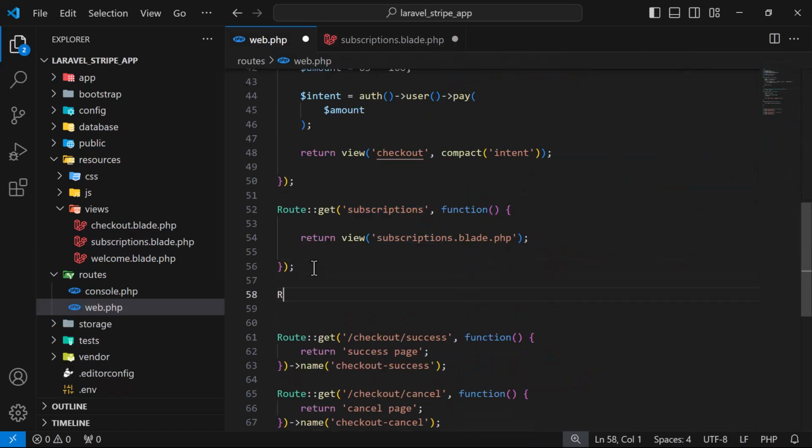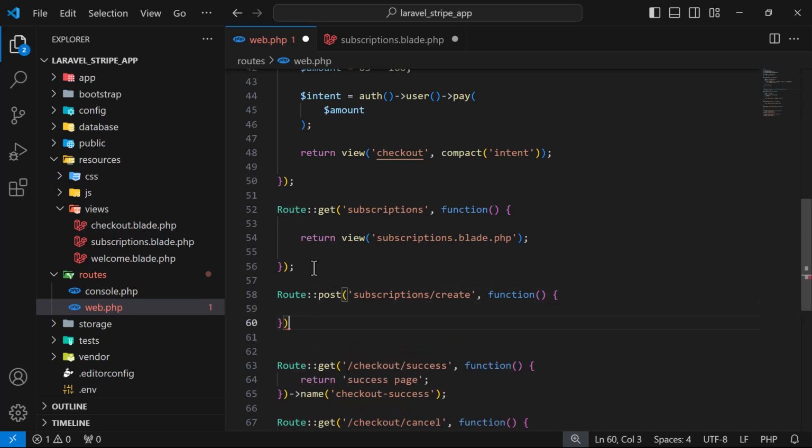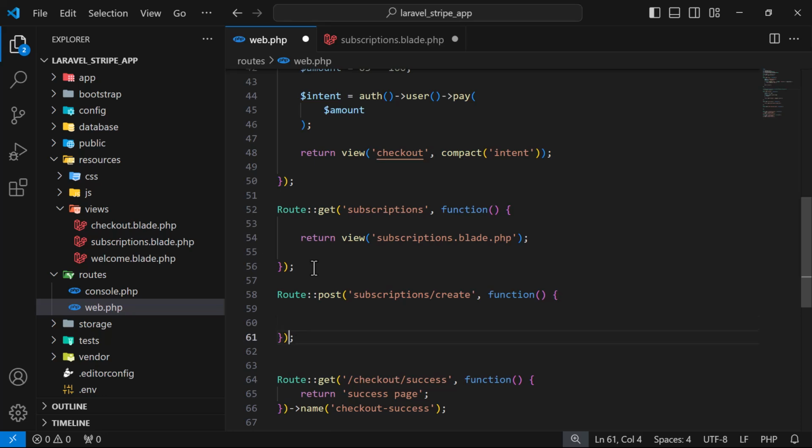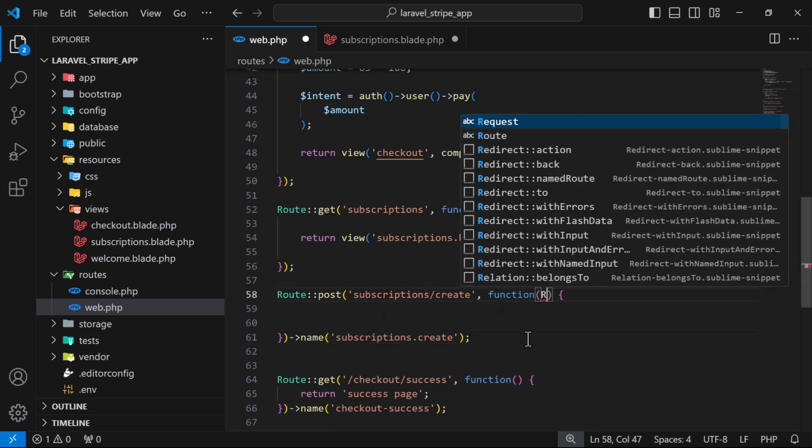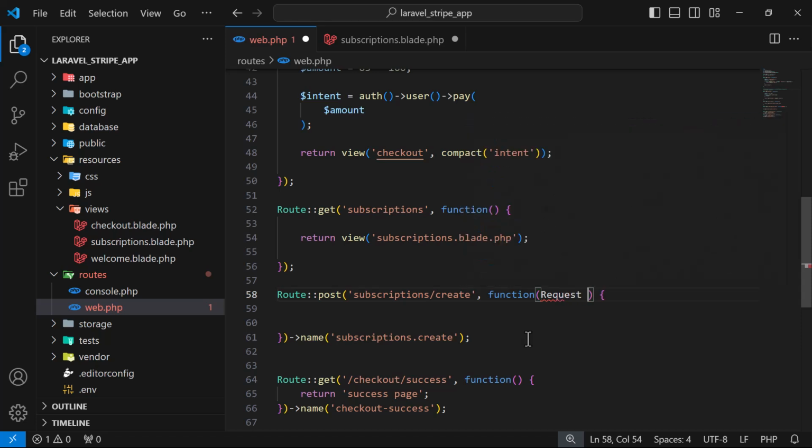Here just route post and subscription slash create, and then this would be the function, and here I'm going to paste that name. We will also assign this a name of subscription.create. So then it will accept all of the request here, request.